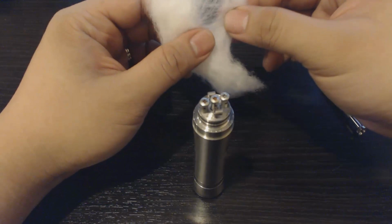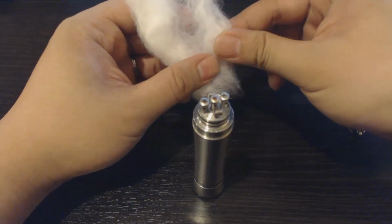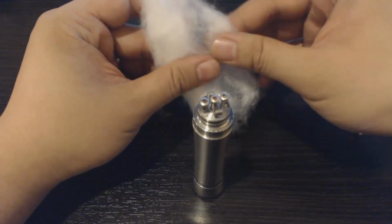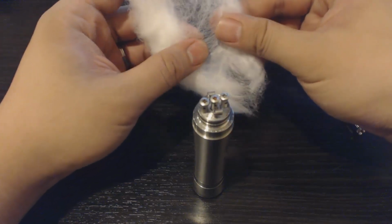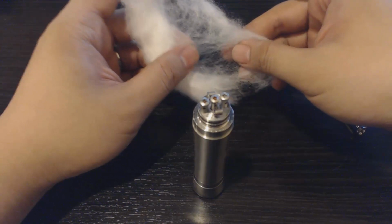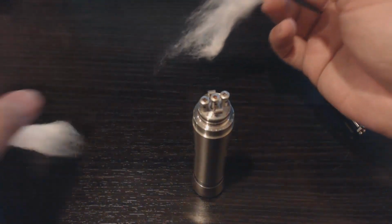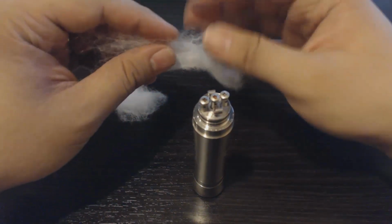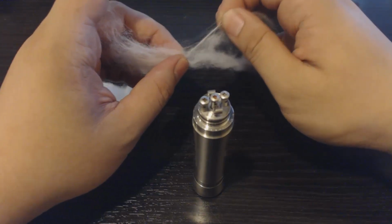Because normally I would always tell you guys, take your carpet, rip it in half, rip it in half again, and then we're going to use a quarter strip. We're not going to do that this time. I actually have to do this by eye, and I'm thinking this is probably like an 1/8 or 1/9 of a strip of the CelluCotton. I should really stop saying CelluCotton because I'm trying to teach you guys that it's called Rayon.